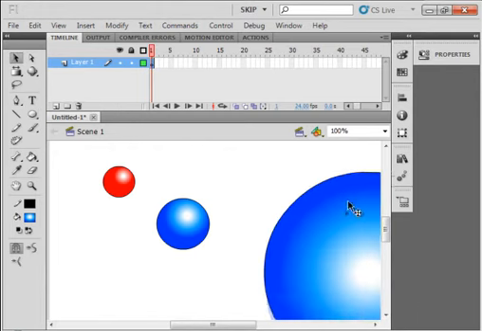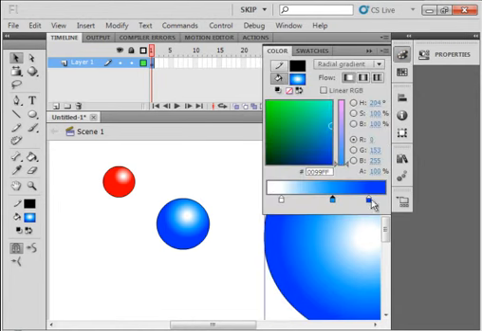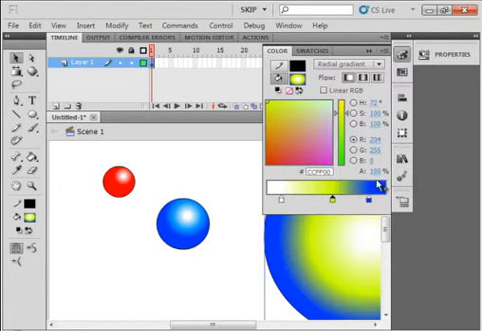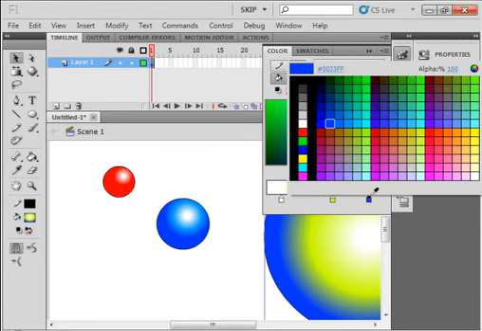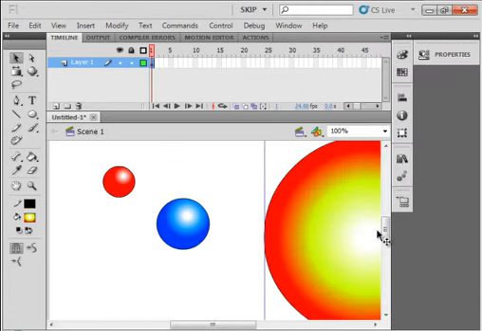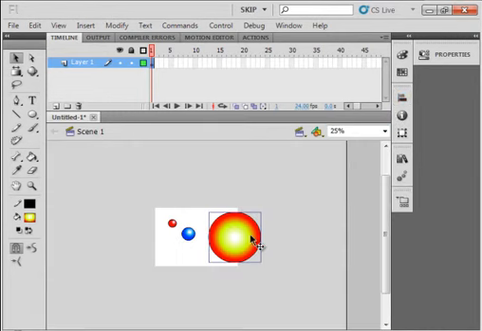I'm going to move it up a little bit. Open up the color panel. Select this color here. Make it a yellowish color. Select this one here. Make it a red. So I have this look here. I'm going to make it down to 25% so I can see it.